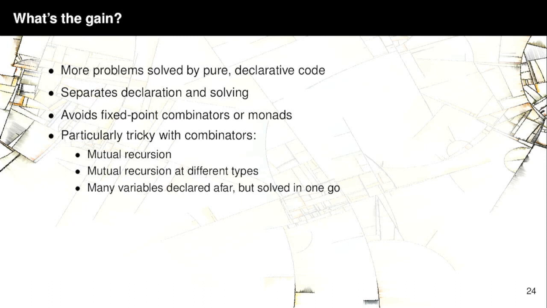And where it really breaks down, I think, is when the set of equations you're collecting in order to pass them to the combinator, when this happens in not one local lexicographic space. So imagine you're traversing a syntax tree in a programming language, what we do every day, I guess, and at every node you learn new equations, you define new variables that you want to solve for, and you want to solve the whole thing together. Then this mismatch between the structure of the code that creates the equations and the structure of the equations itself, which is one global thing, really becomes tedious.